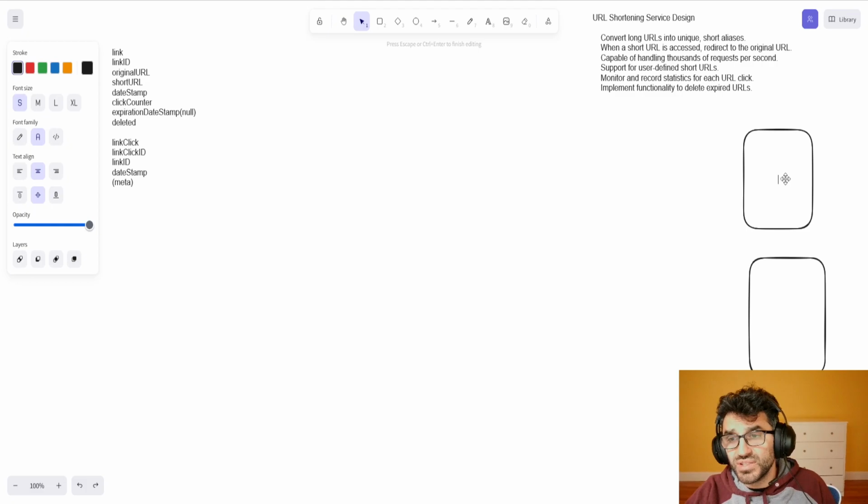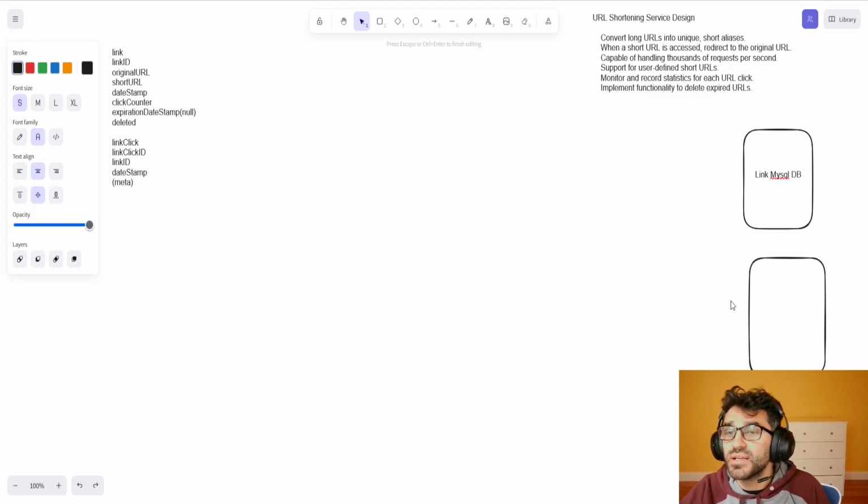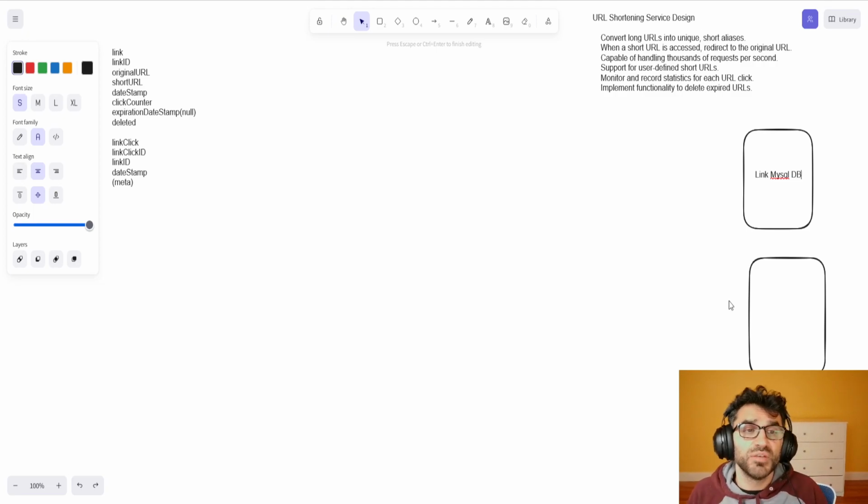So we can save our link table into a MySQL database. That will ensure that as the service grows in complexity, maybe we want to add users, maybe we want to add companies and enterprise level types of services, we can expand that and maintain those relationships using MySQL.